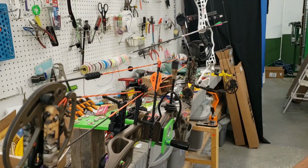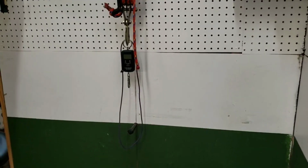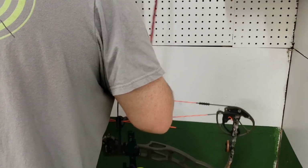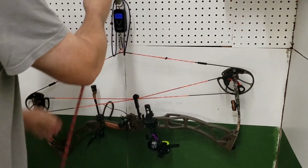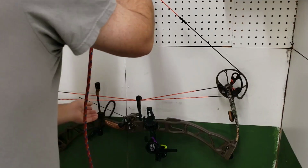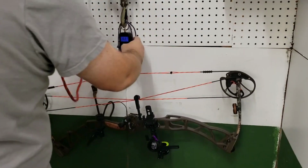So let's go to the draw board and we'll check the cam timing. We may have to put a twist or two in the cable to get that perfect, and then we'll shoot it through the paper. Here we are over here. We'll go ahead and check the weight and the whole 9 yards. Right at 71, right at 72 pounds is perfect. Okay, that gets our rest cord timed, or close to timed.